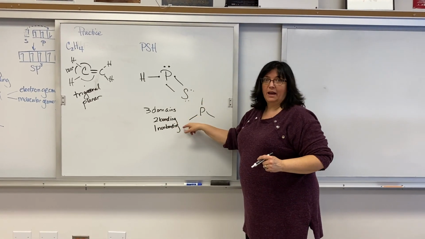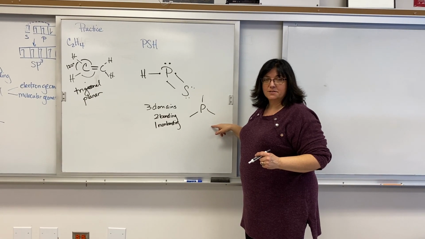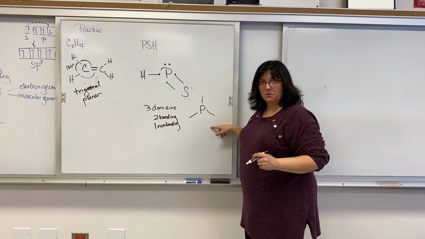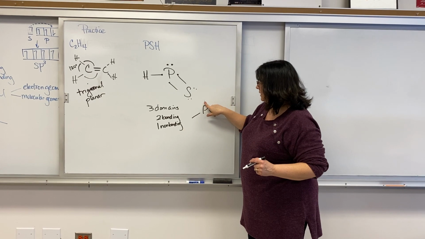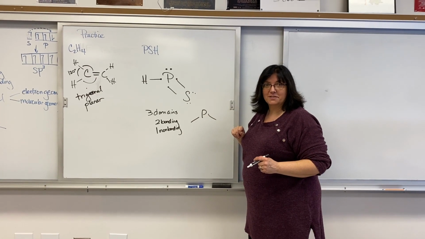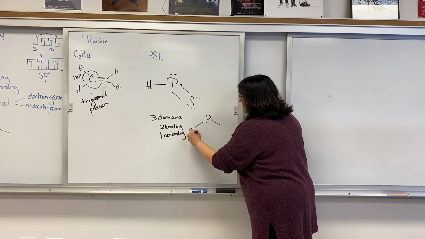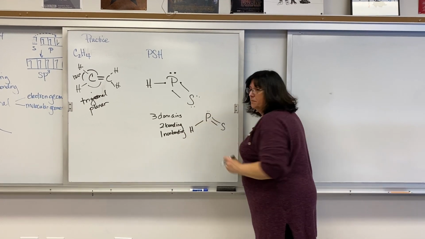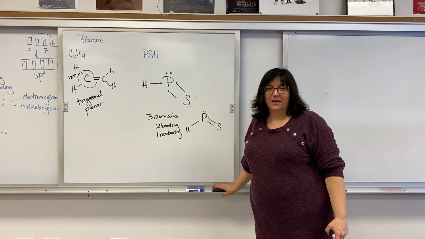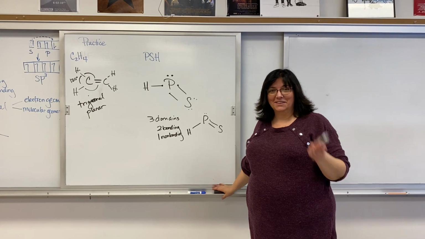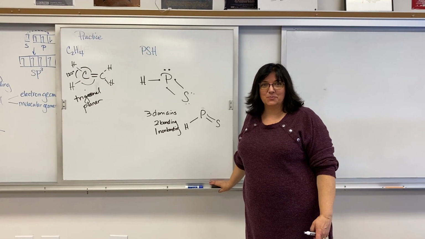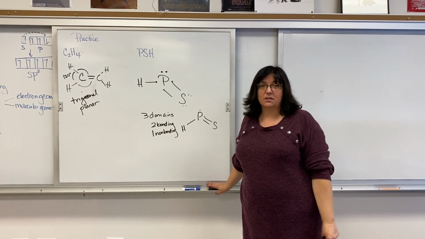So do I really have 3 sticks sticking out of my marshmallow? No. I only have 2 sticks sticking out of my marshmallow. So what's this shape going to be? Bent. So if you got that one, you understand all the little intricacies about VSEPR theory. If you didn't get that one, you got lots of chance to practice.